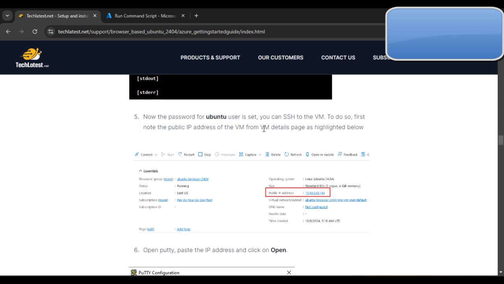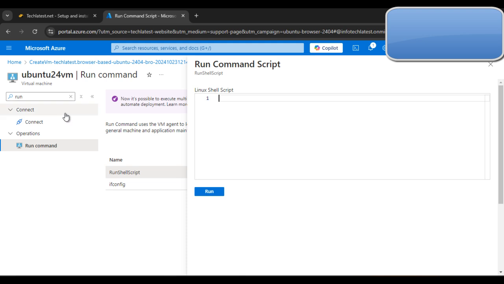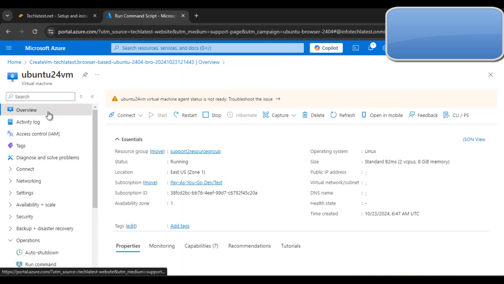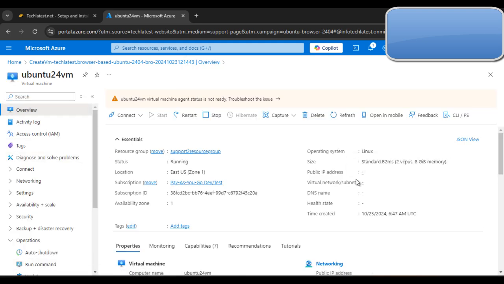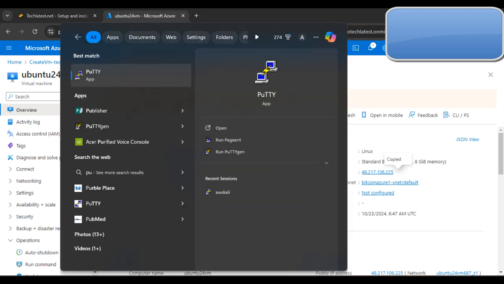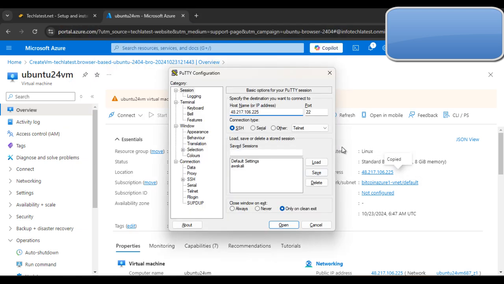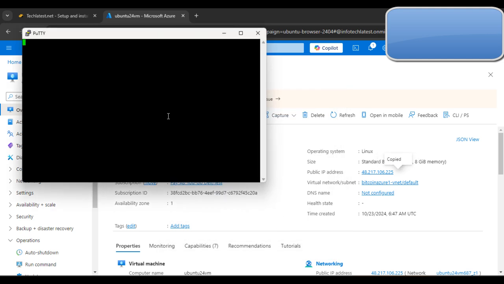Okay. So now the password for the Ubuntu user is set, you can SSH to the VM. To do so, first note the public IP address of the VM from the VM details page. Okay, let's do this. So if you click on overview, this is the public IP address here. Copy the public IP address. Then search for PuTTY here. Then paste the IP address in the host name and click on open.